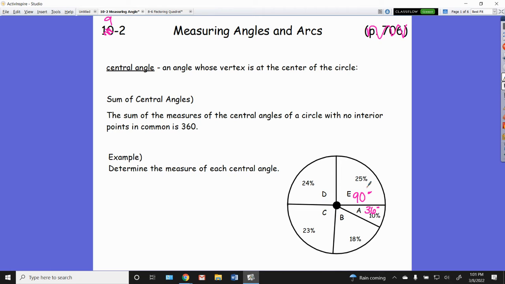Okay, so for 24%, you could have said 0.24 times 360. I'm sorry. Yeah, 24%, 0.24. You got to make it a decimal. I thought you could just multiply 3.6 times 24 and get it. Okay, that's technically, no, it will work. It's just not based on the right proper math. Normally you make the percent into a decimal and multiply it. So it'd be 0.24 times 360, which is going to be 86.4.